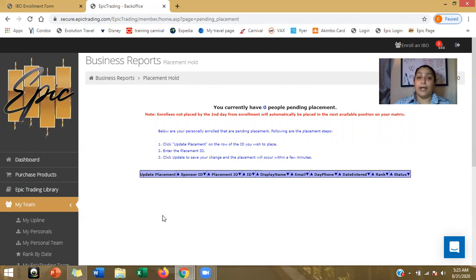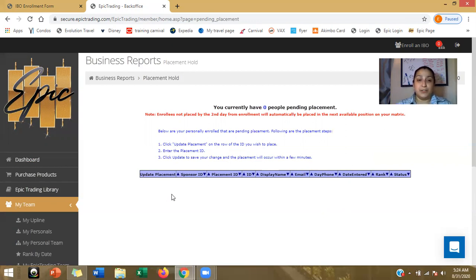Now, we want to make sure that you have the three people in there that are yours, okay? So once you update the first one, that should be your first leg. The second one should be your second leg. And the third one should be your last leg, which is your weakest one. We have the two strongest ones and the weaker one, right? So we have to make sure that we place them that way. We do the first one, second, and third.